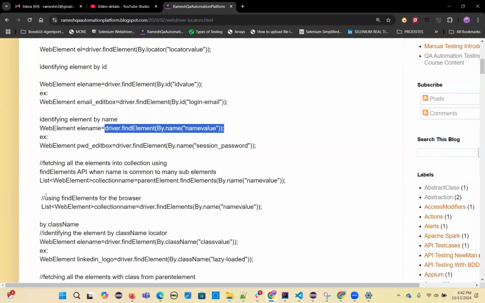How? List<WebElement> collection name equal to the parent element dot findElements(By dot name value). That means the elements in this parent element that are common with this name locator, we are storing in this list type collection.